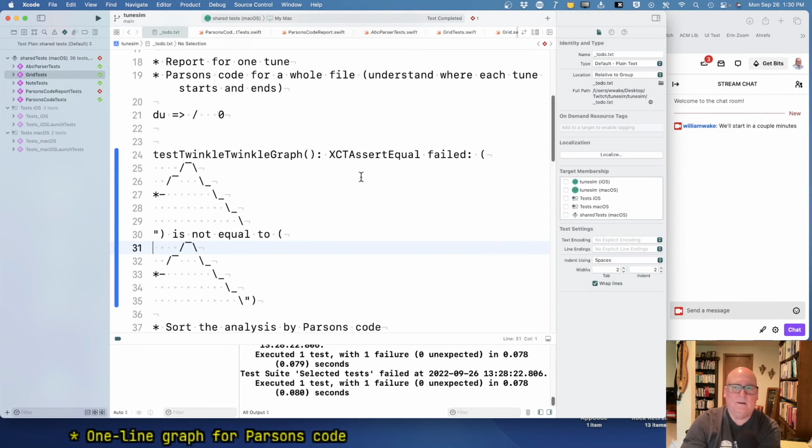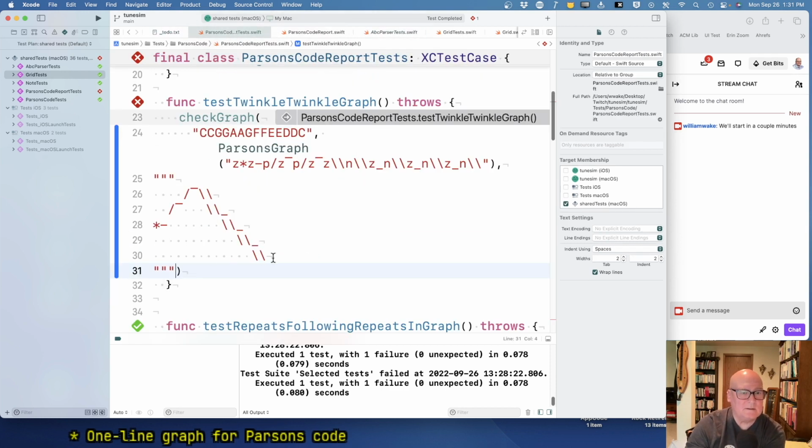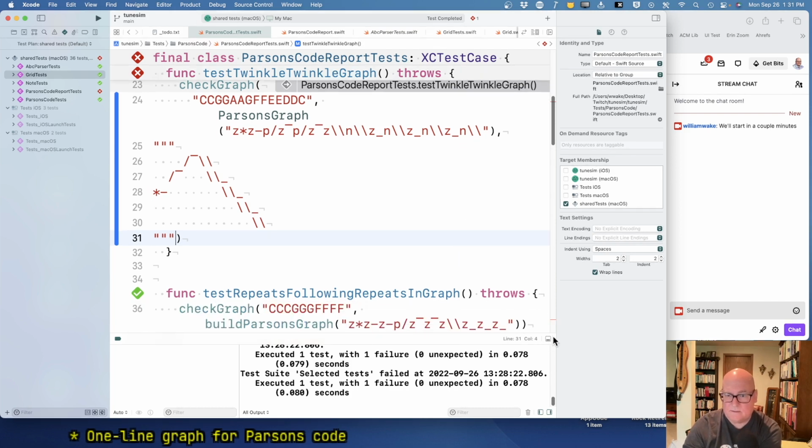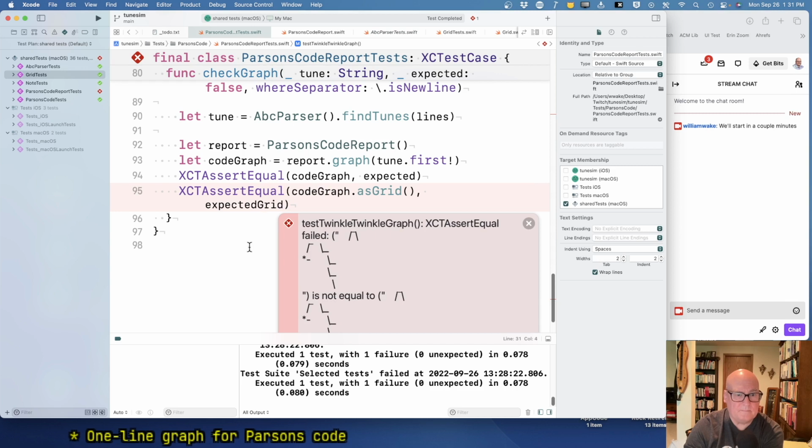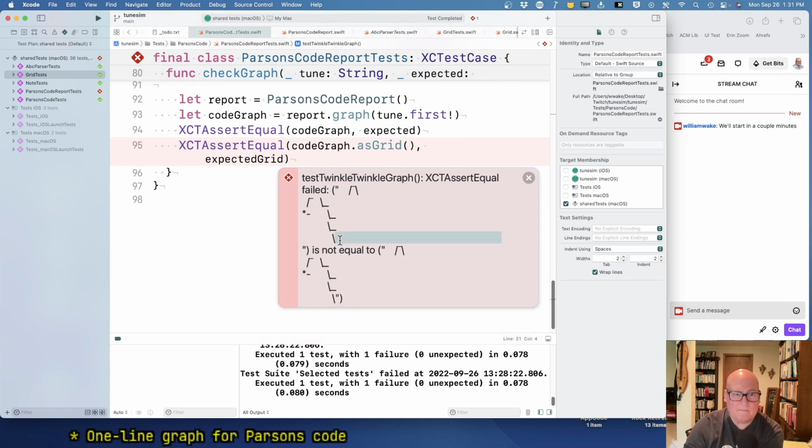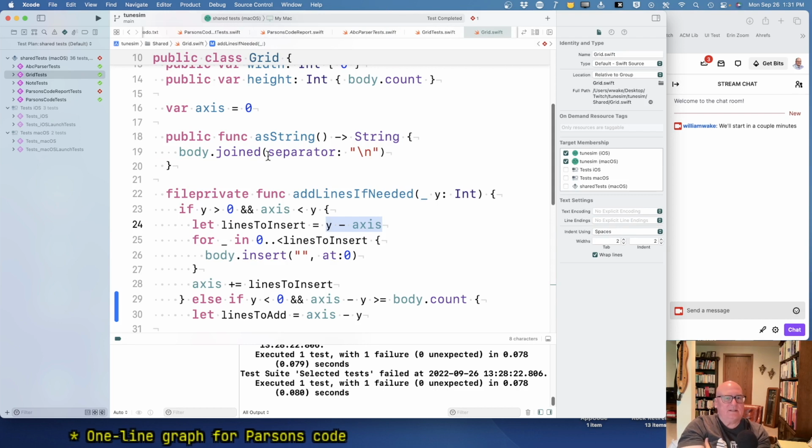What's wrong? Is it the last new line? So hard to see these things. Okay, let's see the failure again. Yeah, this one has an extra line, an extra new line at the end. Now I never know which way it tells you. Is it telling me my actual answer, which sure looked like it had a separated by lines?